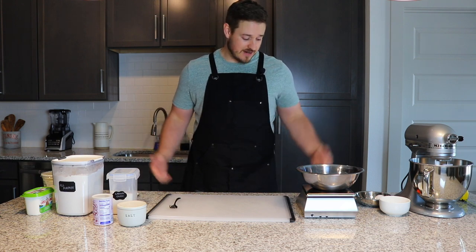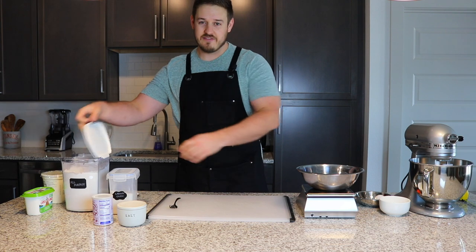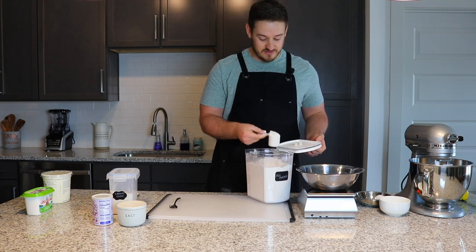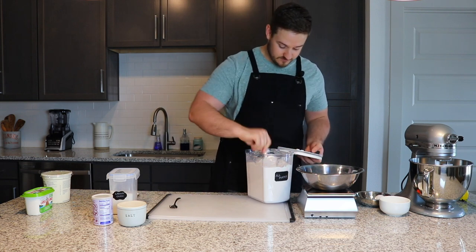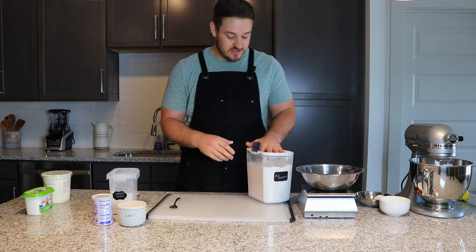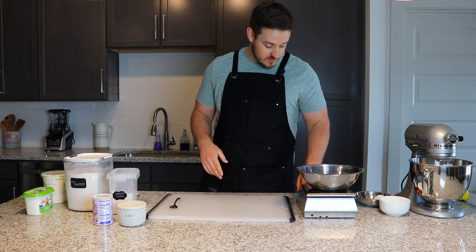This is exactly how I make it every time. We've got our food scale on and we're going to start with all-purpose flour — one and a half cups or 180 grams. If you're measuring this, we'll want to get as close as possible. I measure here very precisely. We'll go 180 grams. The reason I love using a food scale is we know exactly what we've got — no worrying about leveling off measuring cups, and we get consistent results every time.